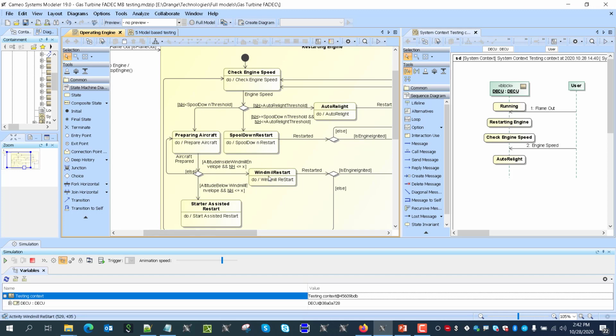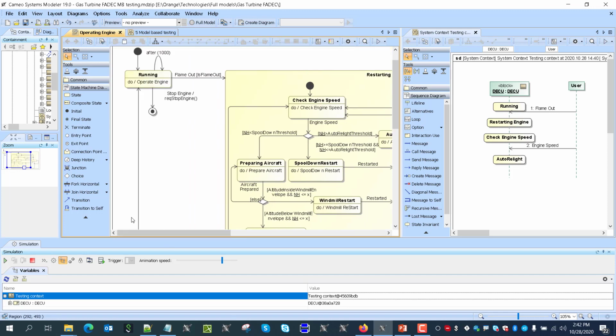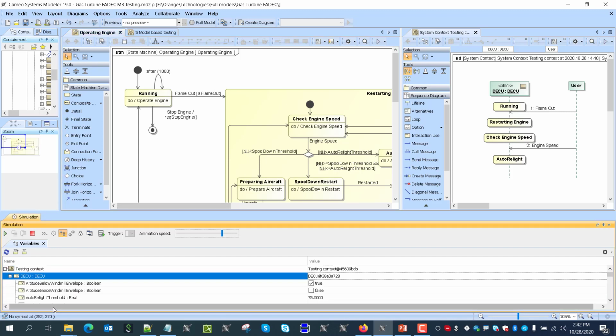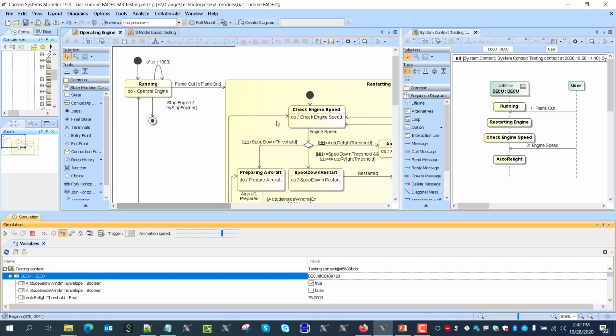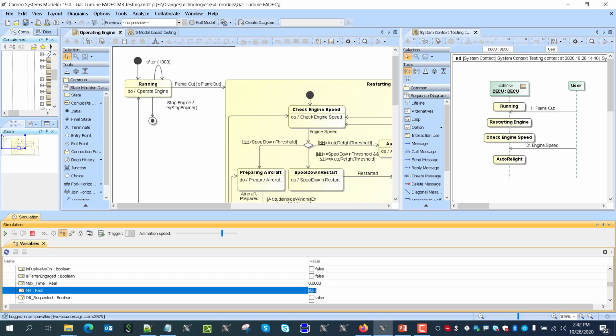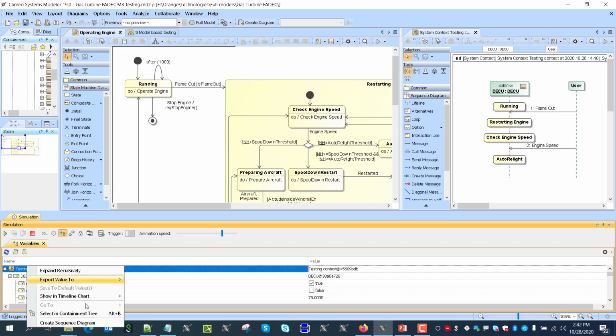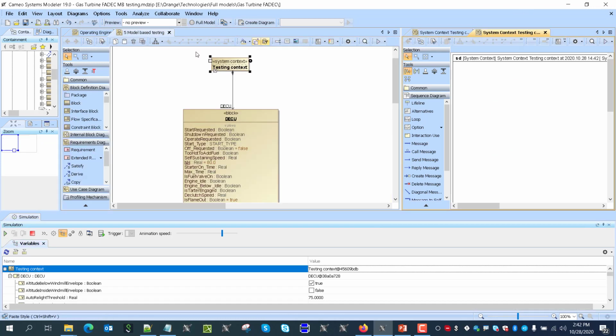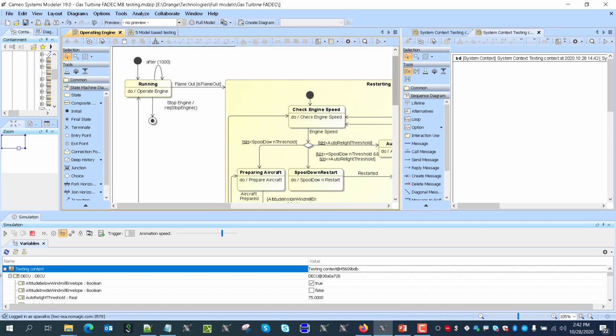The first one was default because the parameters were default. The second one will be spool down restart, so I need to change parameters. I will set the speed to 65%, and we'll capture this execution in a sequence diagram. I will add it here and run it.